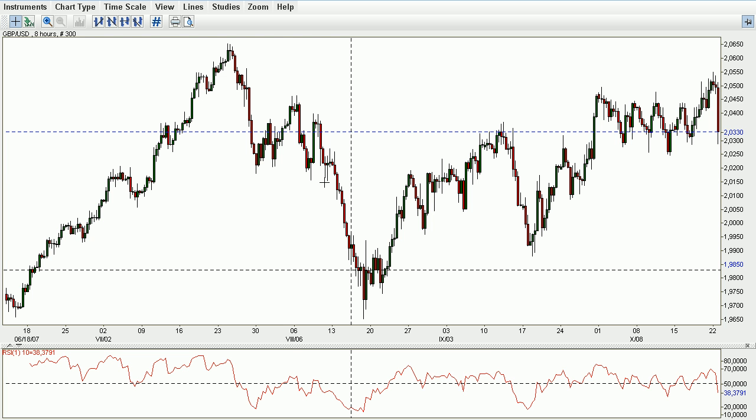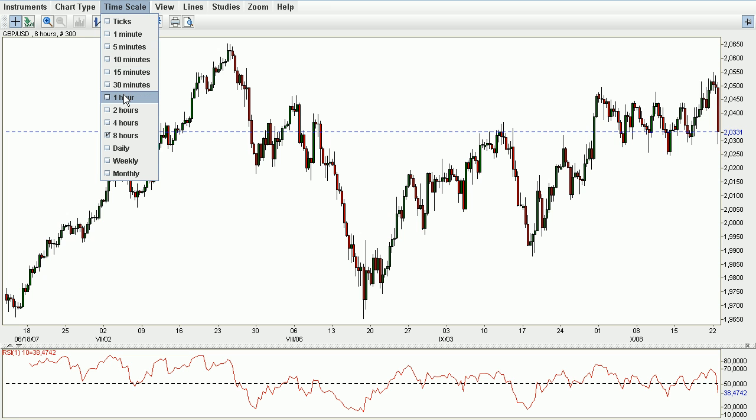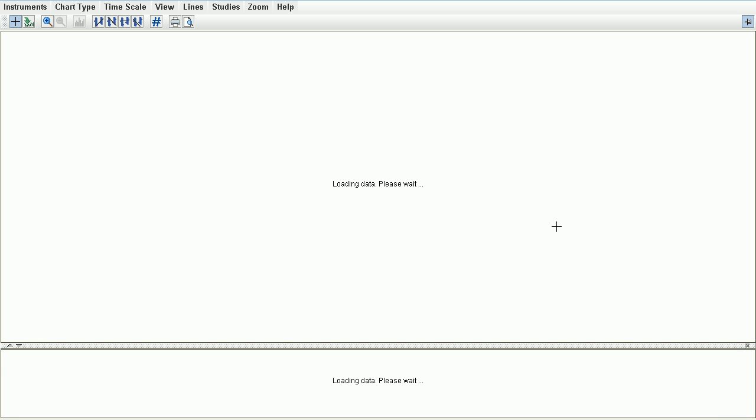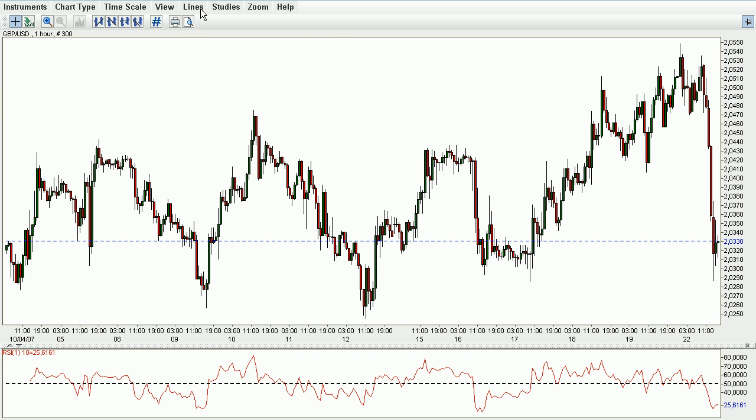Okay, if we change the currency pair and go to the British pound dollar, we'll see the same thing happening here too, because of the currency pair correlation. We have a positive correlation between the British pound dollar and the euro dollar. What I mean by positive correlation is that if one of those two pairs falls, then the other pair is going to follow. In our case, if euro dollar falls, then the British pound dollar is going to fall also. This is not a 100% overlap, but in most cases, if one of the currency pairs falls down, then the other one is going to follow it.